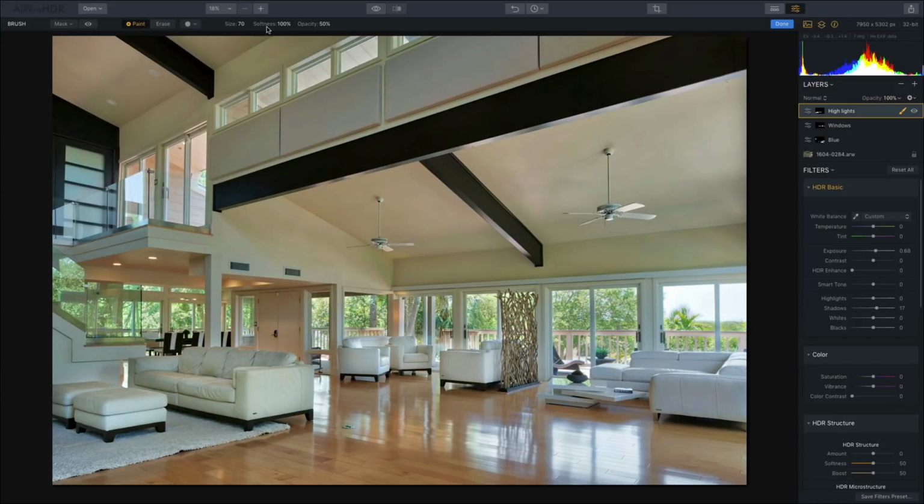And this time I'm going to go back up to 100% and try to lighten this up a little bit. Oops, that might be too much. To catch up a little bit. Here we go. There we go.